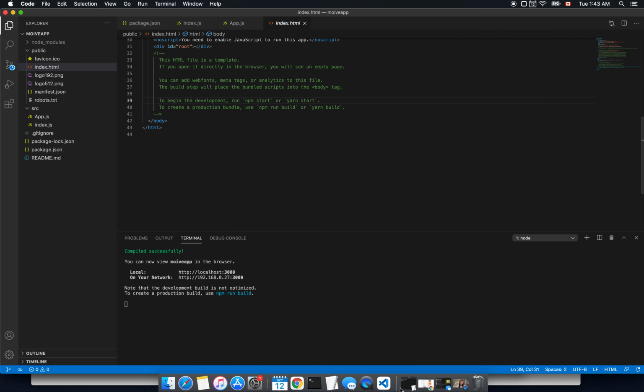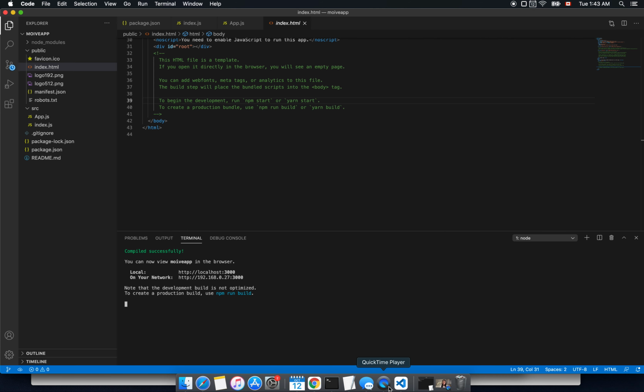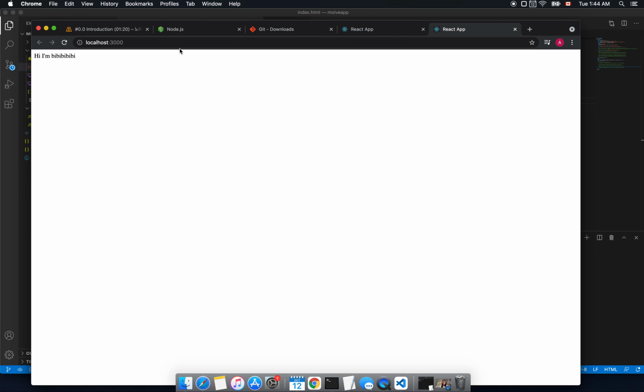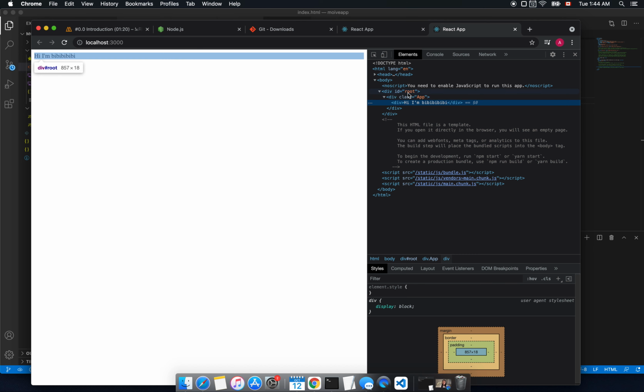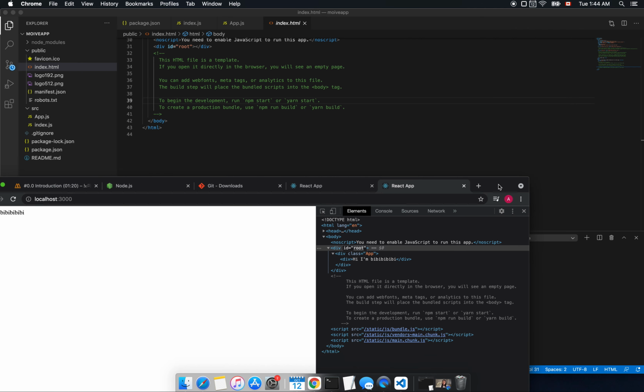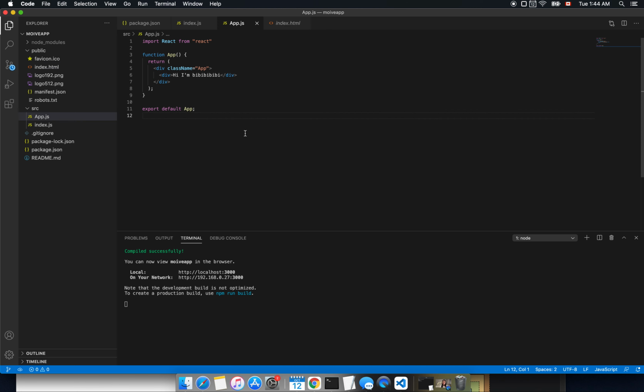This one, probably Chrome. Yeah, here you see nothing. If you open the developer tool and dig here, you see it's inside of the root element, which is a div, but you see nothing here. But where do we declare this? App.js.